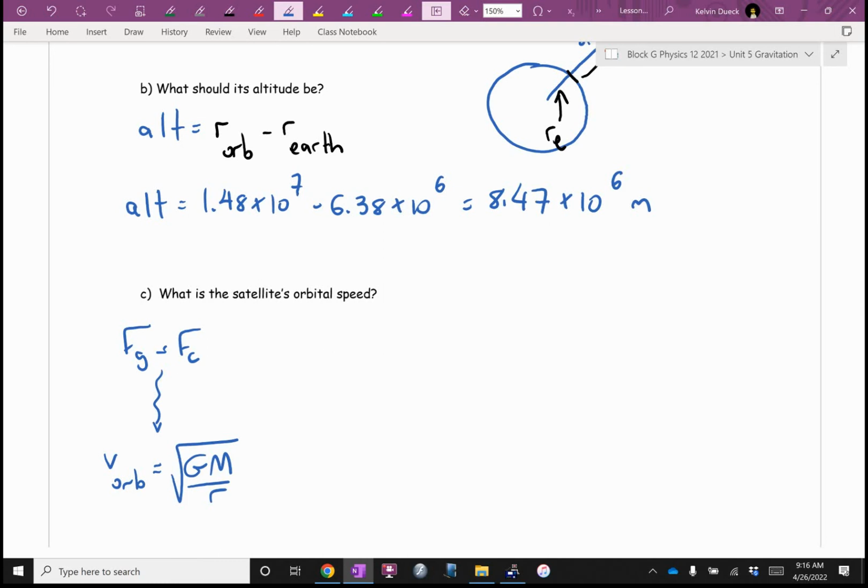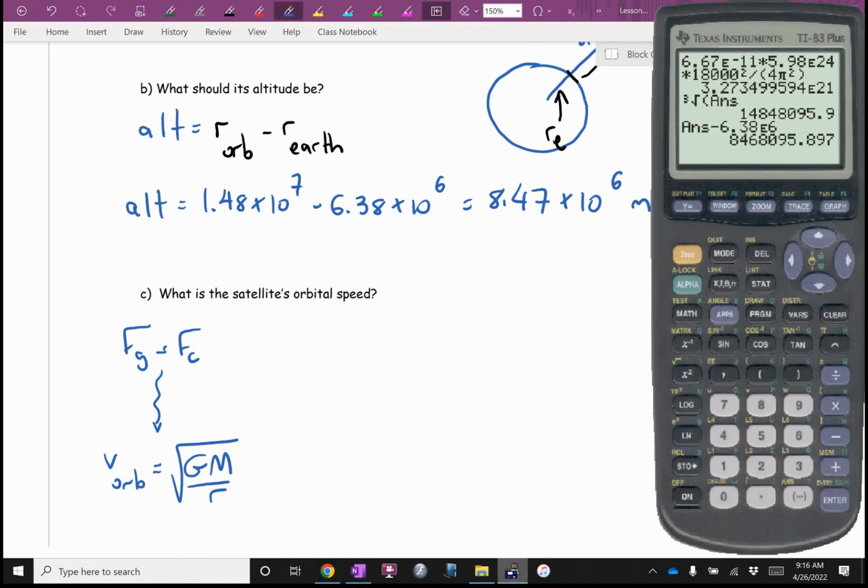It looks like, don't do it yet, Mud. It looks like I'm going to have to use R. So actually, the first thing I'm going to do, I'd like to get R back on my calculator. So I'm going to plus 6.38 times 10 to the 6th on my answer button. And now I've got that number back. It's less typing. It's more accurate. And I'm lazy that way. I did that. Totally works if you did it that way.